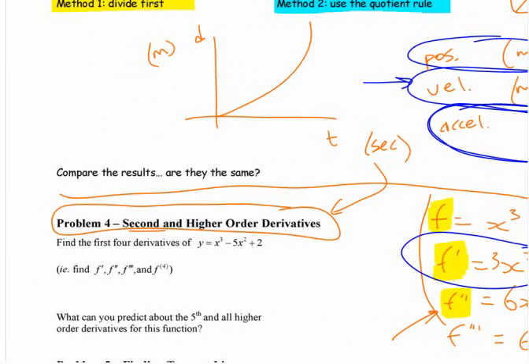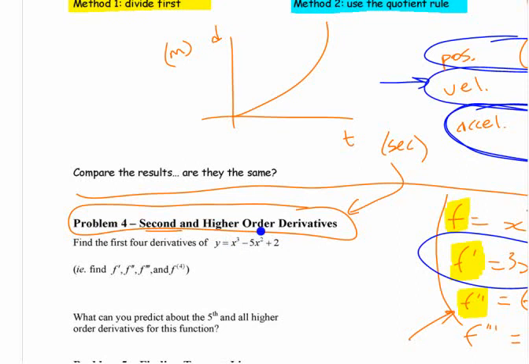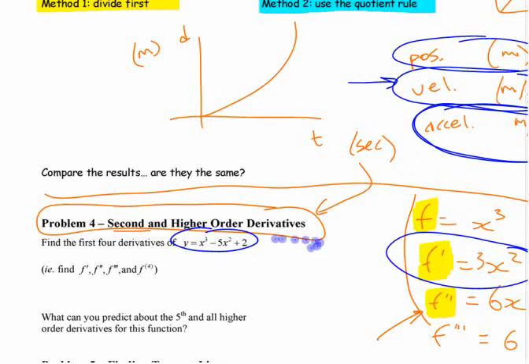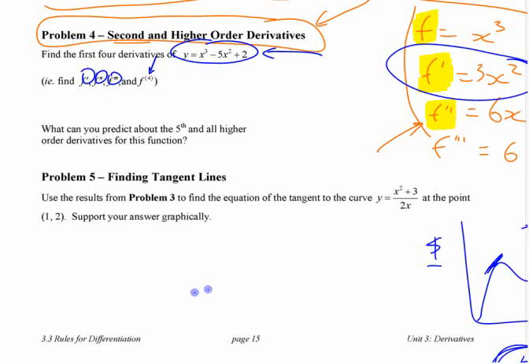Anyways, for finding second derivatives, in a general context, you just take the derivative and then take the derivative again, right? Which is what I did over there. After, you can put one little tick mark, 2 tick marks, 3, and then you just put a number in brackets. But you don't talk about the fourth derivative very often or beyond. You should probably notice something when you're dealing with polynomials, what happens.